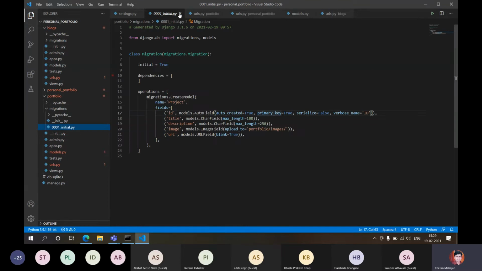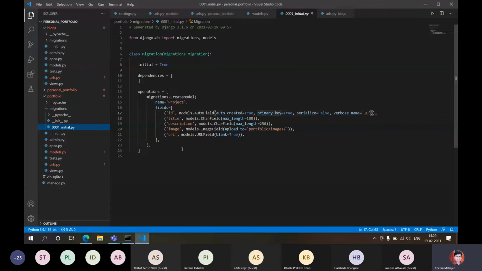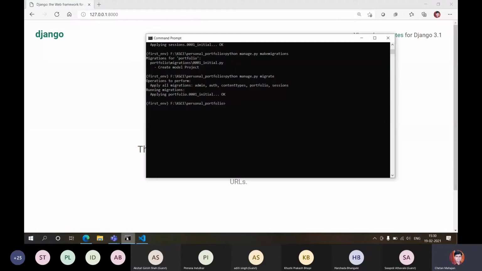So just close this, and I recommend you don't try to edit this particular file initial.py anytime with your own hands. If you want to edit something, you just go to models. Like if I want to change this project underscore URL name, you go here and you again say make migrations, enter.